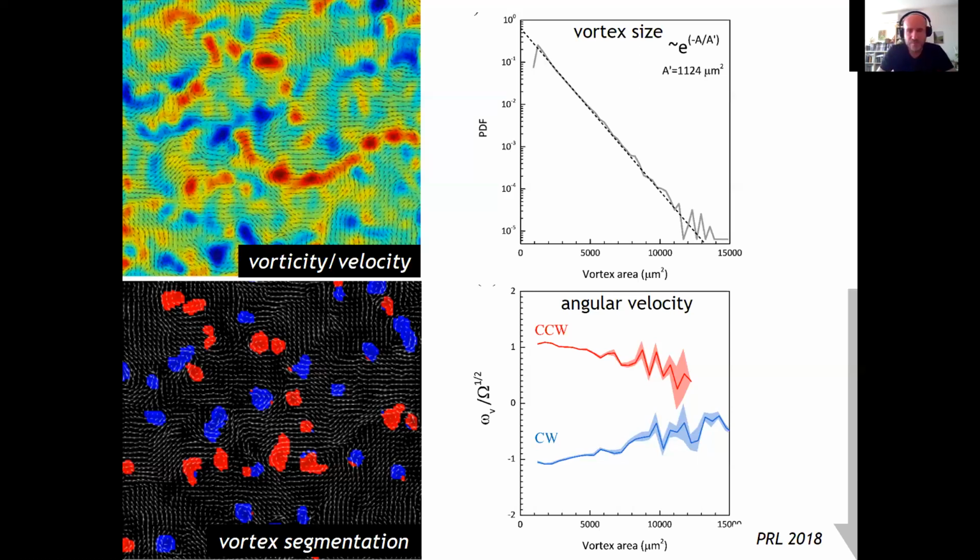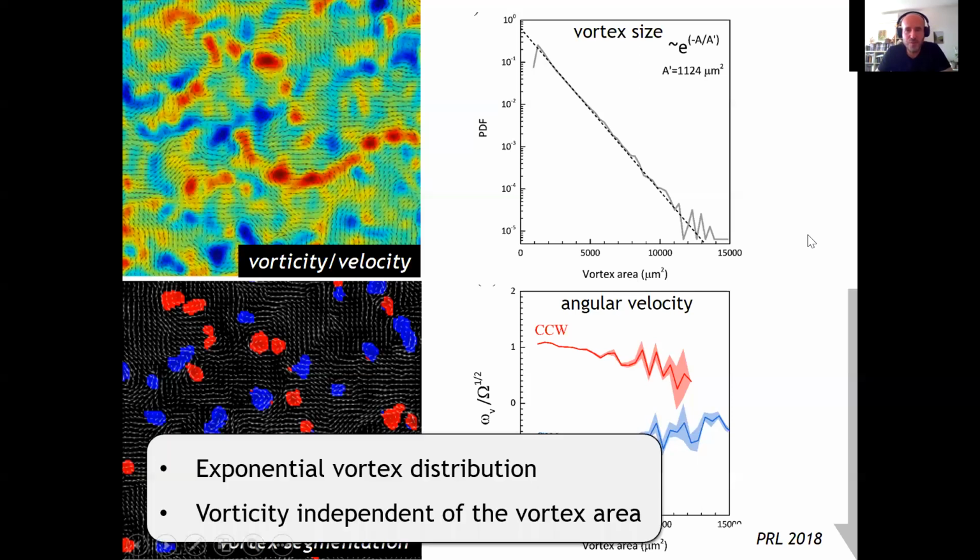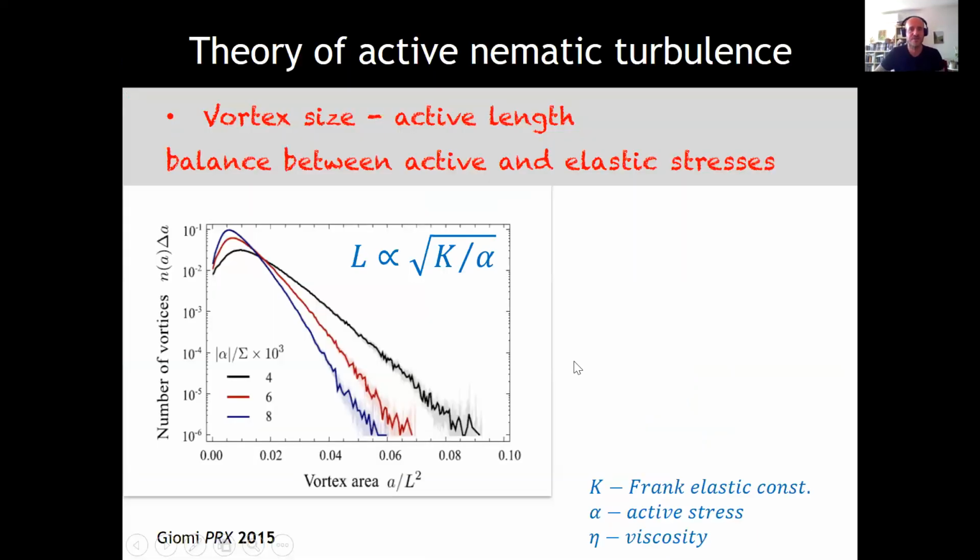So I don't know, does any of you have suggestions what to do at this point? I will tell you the story of what we did. We went to look for ideas in our building, which is very loaded with theoreticians of soft matter, a few students and people like this. Naturally, they went immediately to polymer physics and to liquid crystals. This is the natural way to go. And we found the answer, but a bit far away. So this is actually the take-home message from this slide: this exponential distribution, and the vorticity of the vortex is independent of the vortex size.